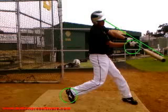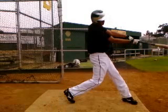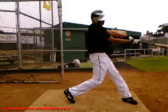We're going to take it forward now a little bit further. Okay, this is what we call extension. At extension, we want to make sure that the barrel of the bat is facing right at the pitcher. And if I've done all of the prior things pretty good to this point, I'm going to get to a good full extended position with the barrel of my bat facing right at the pitcher. Okay, again, good balance. We're going to move forward into the finish. All right, now the head and eyes start to come up, and we track the ball a little bit.